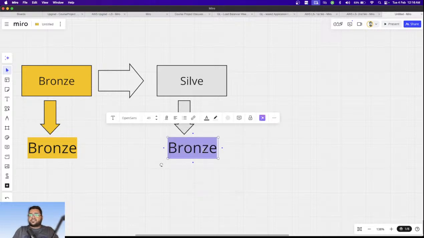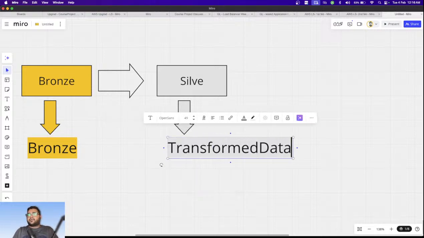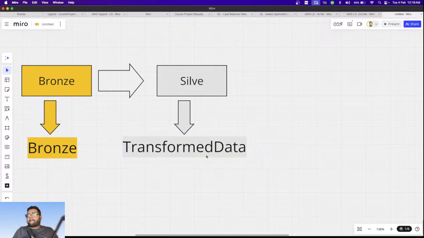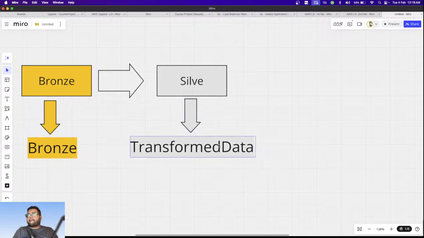And this is for the silver, which means transformed data. Makes sense? So this is somewhat transformed.